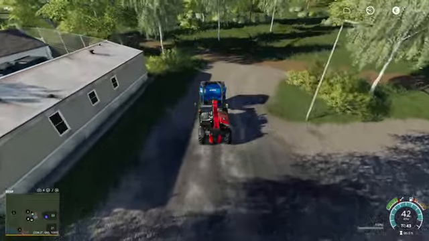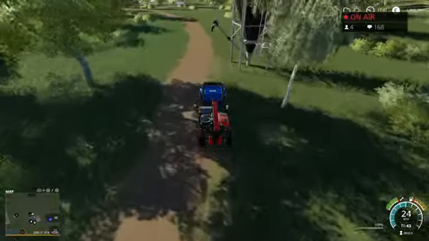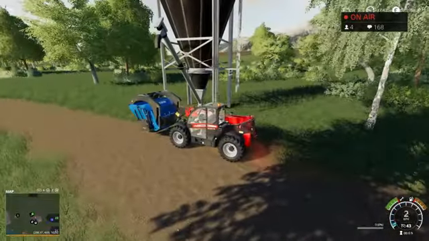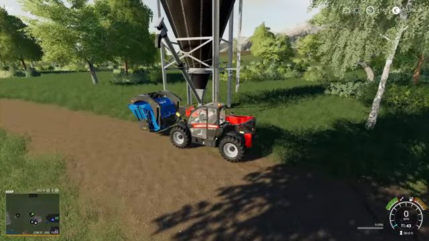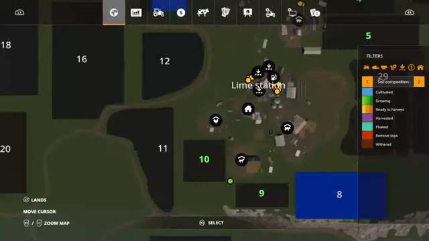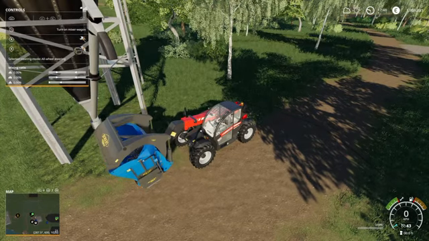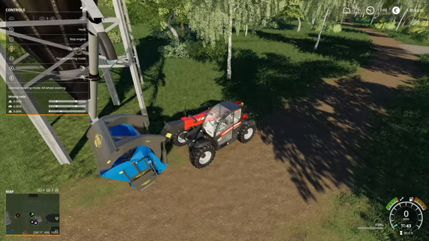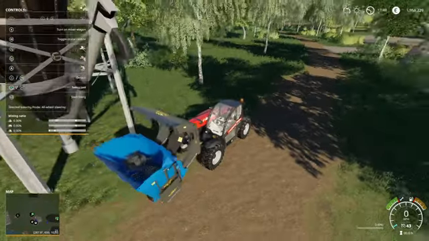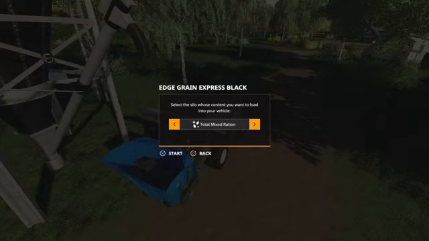So let's just come out. So this is a baby, and I mean baby, food mixer. It is tiny. Right, let's just open up. There we go. Right. Start filling. Straw, silage, hay. Could put TMR straight into it. This is going to be quick.